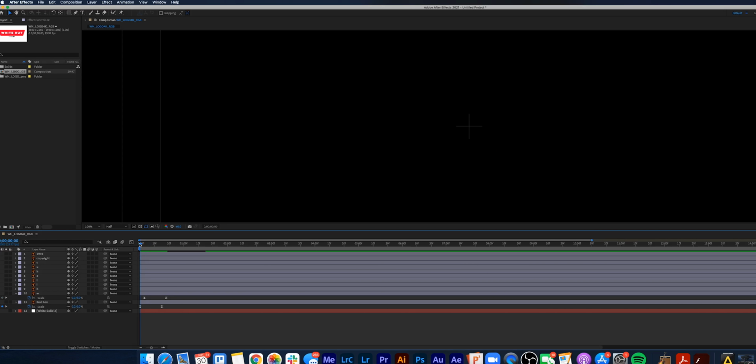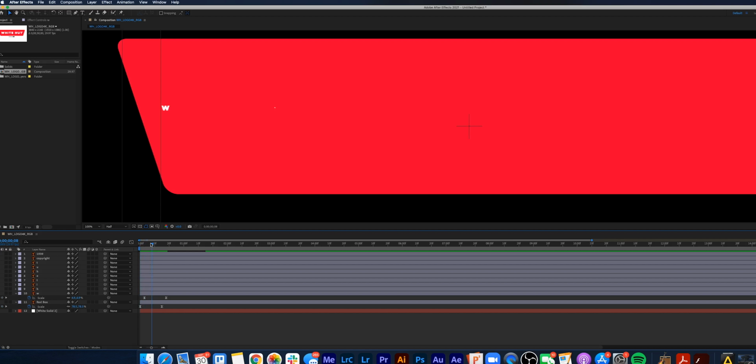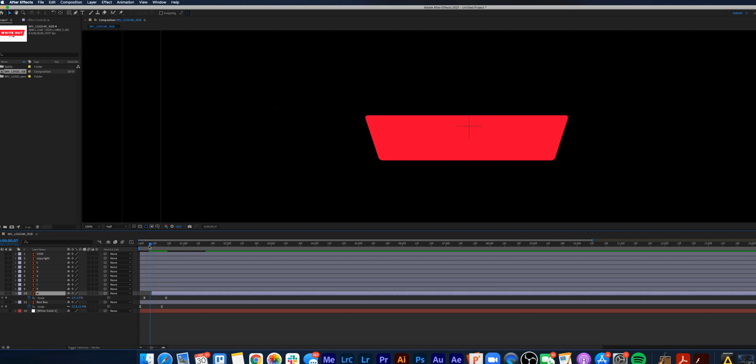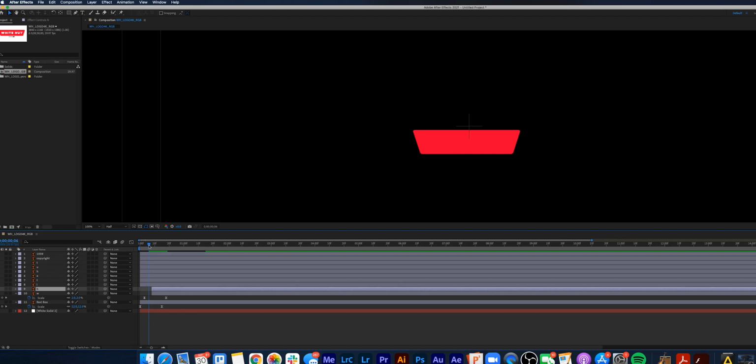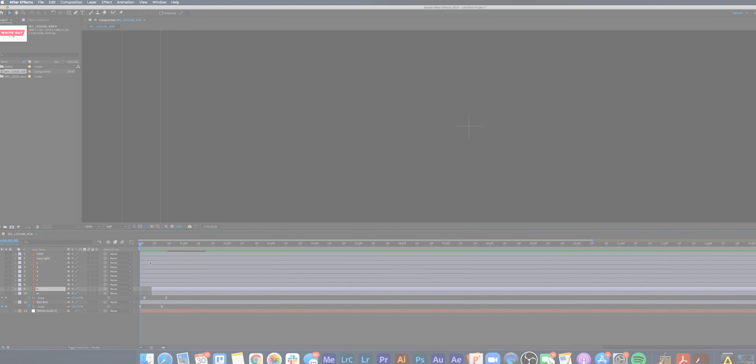Now, I'm not going to change the animation at all. I'm not going to move my keyframes, but what I will do is just cut the clip. So I'll scrub forward, and once I see the white W over the red, that's where I'm going to have the actual W show up, if you will. So I'm not going to move my keyframe, but I'll drag this over here, and that's just cutting the clip. So now you can see that it's not there and then it's there. And then we can also notice the same thing for the H. And it looks like it's probably the same spot, so we'll just have it start there. That should be good for everything.